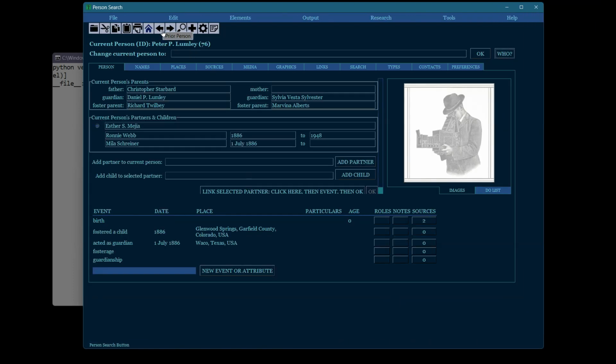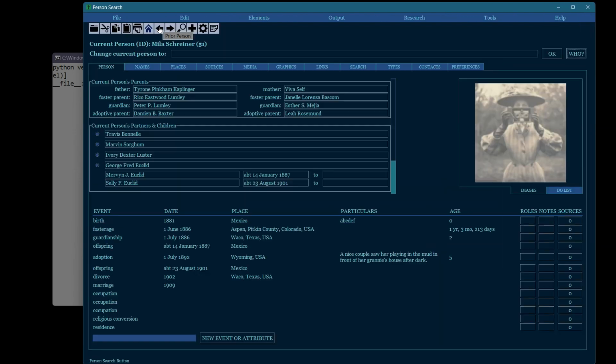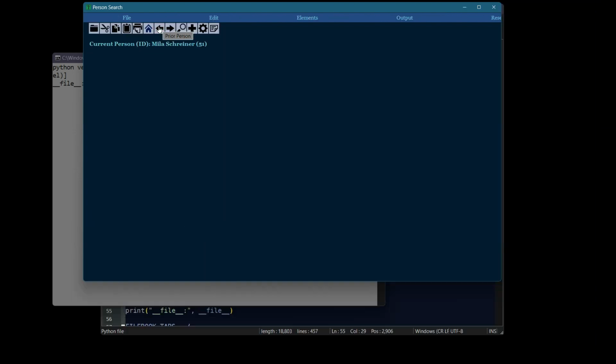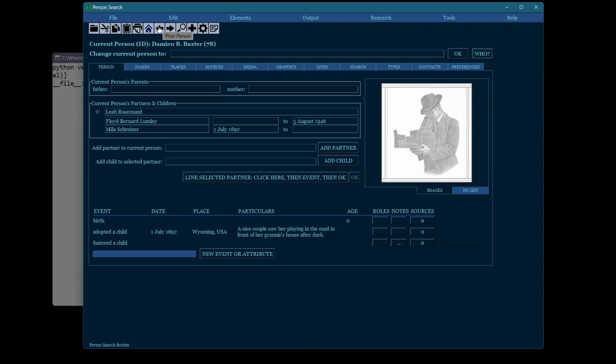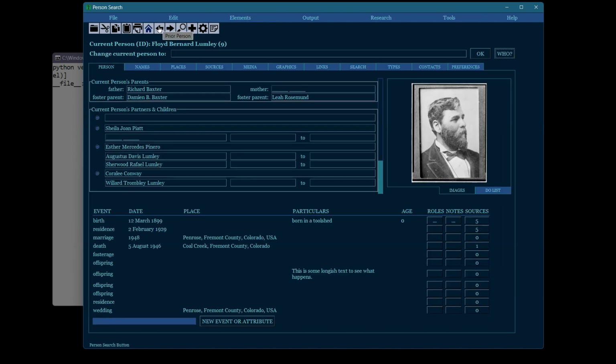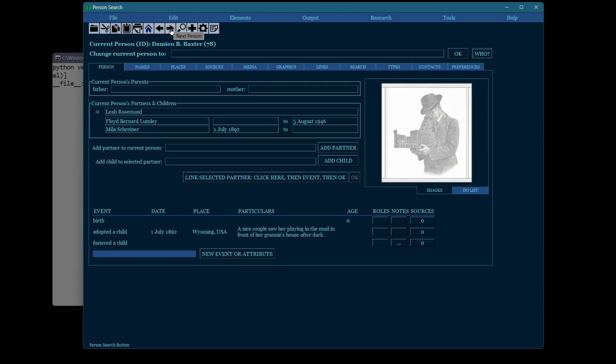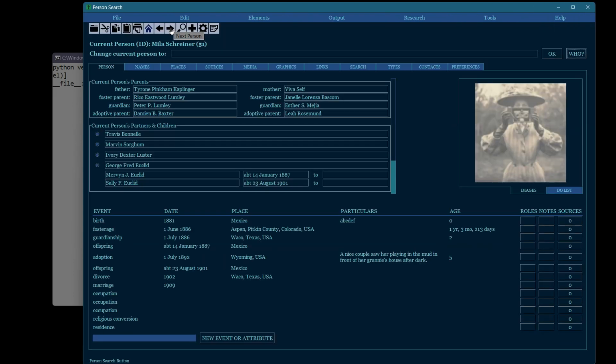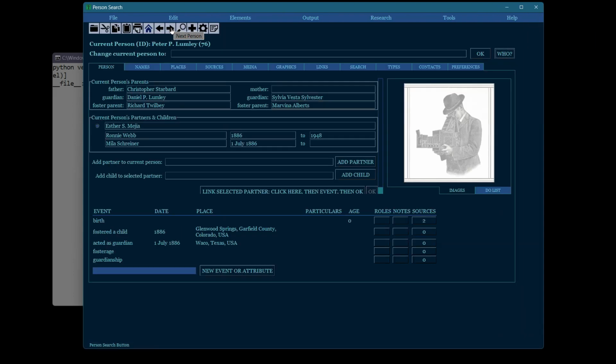Now what's happening? I forgot to do something. I want to go back, but I don't exactly remember the name I want to go back to, or I want to do it fast. Look at that. Mila goes right back in the same order. Back button works. It's a good feature. You'll use that a lot. Forward works. Okay. What's this?